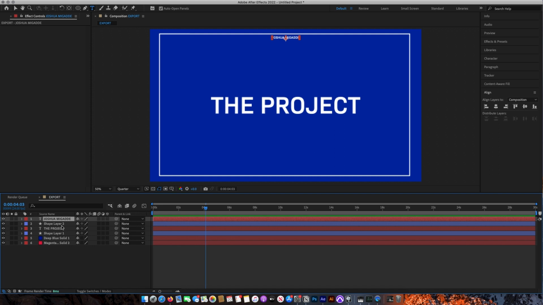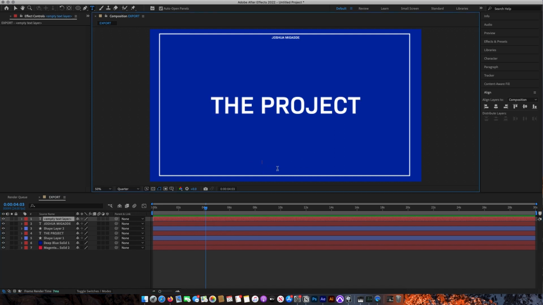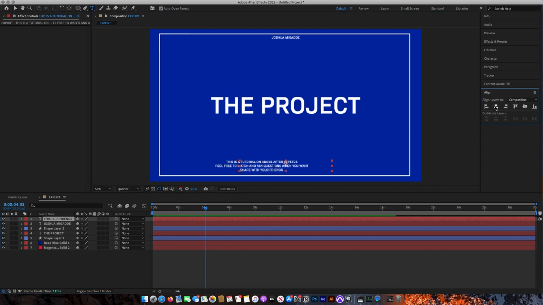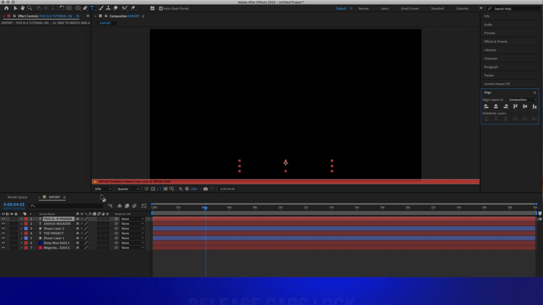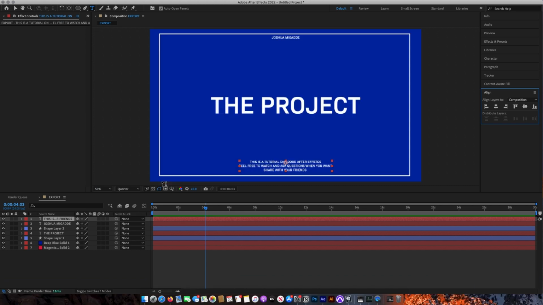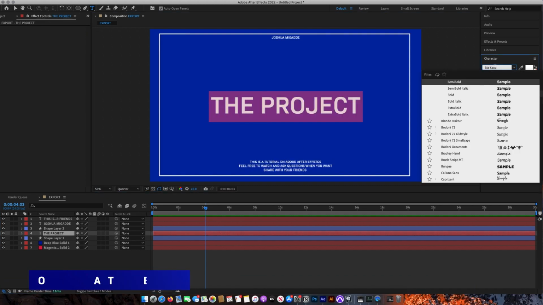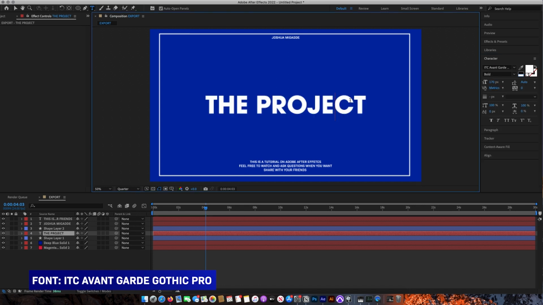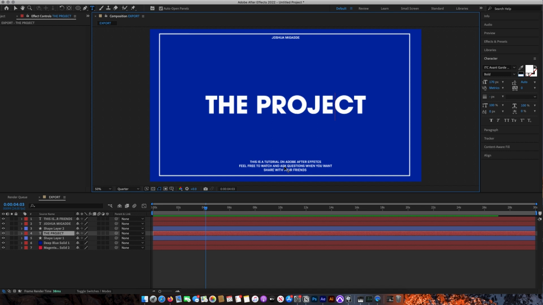Character, just really make it small. And we're going to add more text on the bottom side, which is right here. So just by tapping it, again, we want our text tool. We added our text. We're also going to make sure our text is in the center. Okay. So in case you get this error, refresh disabled, release caps lock to refresh view, just make sure your caps lock is off. We could change this font, and I'm going to use ITC Avant-Garde. That's the font I'm using right now, and everywhere else I'm using BioSans.